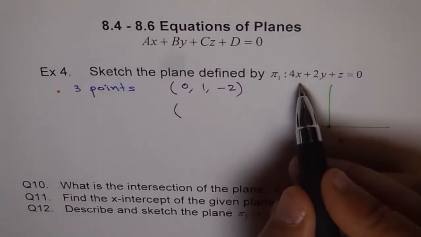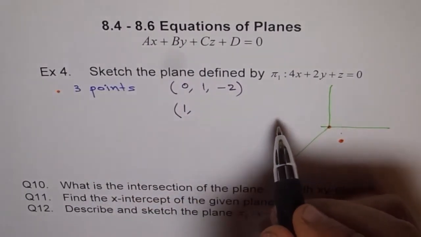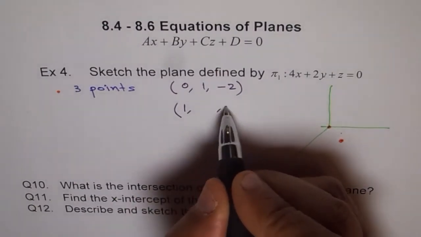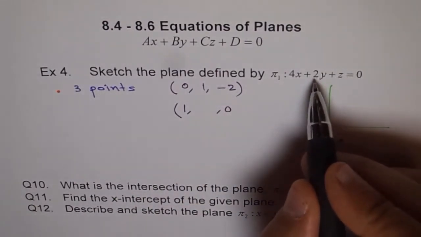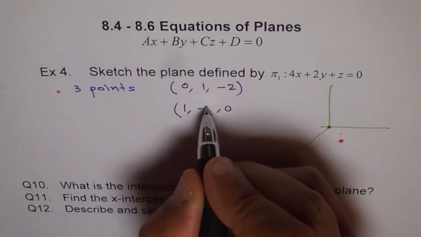So, we will go further. Let's take x as 1. If I take x as 1 and let me put z as 0, okay? And then y will be how much? So, 1 and y is 4 divided by 2 minus. So, we get minus 2 here.